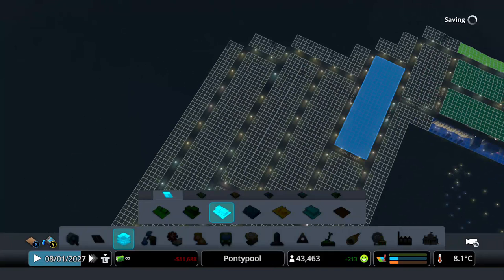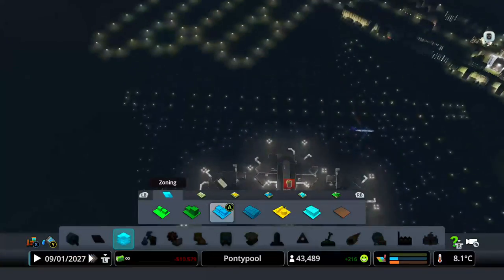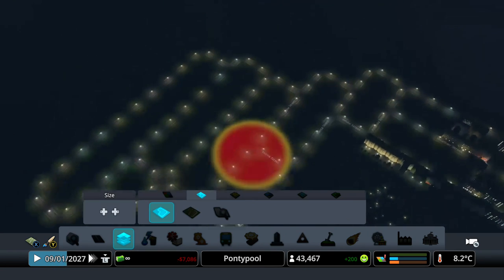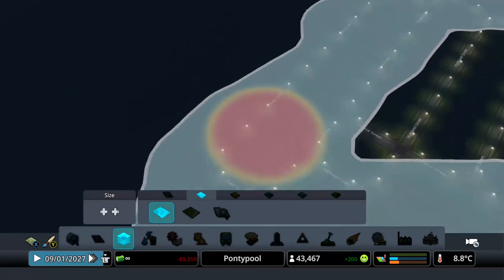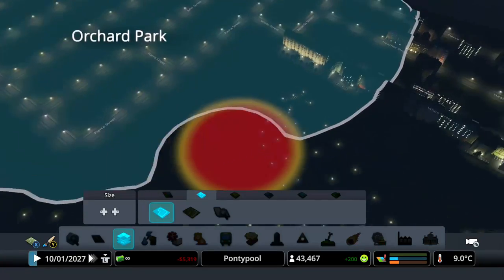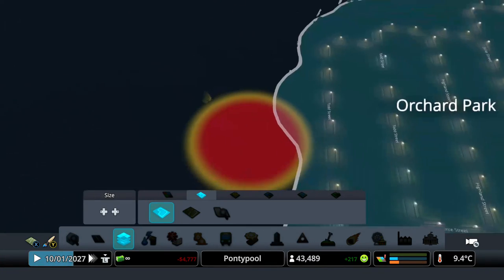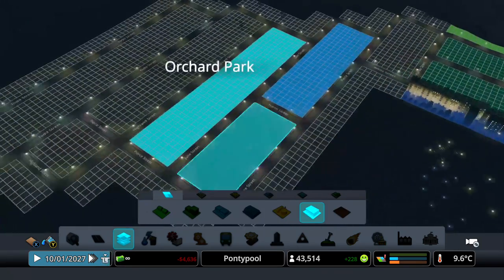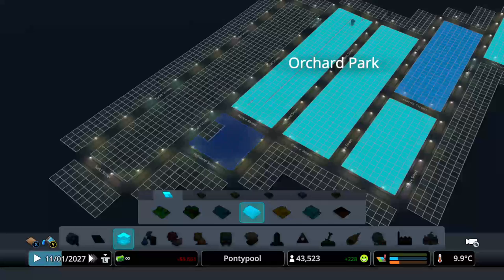So let's put some commercial in here. And we could put an office section in here. So. It's a bit all over the place. Orchard Park. I'm going to put some big office blocks in here. Some commercial zone.